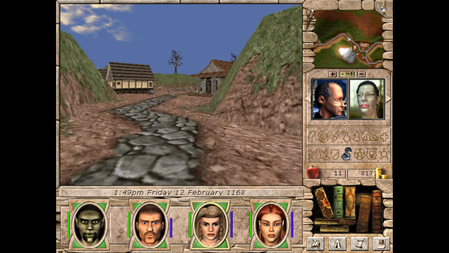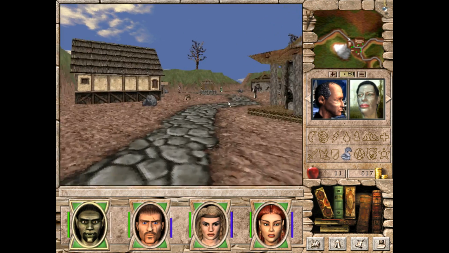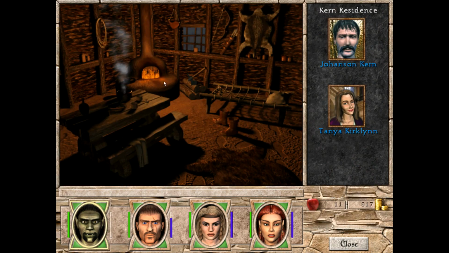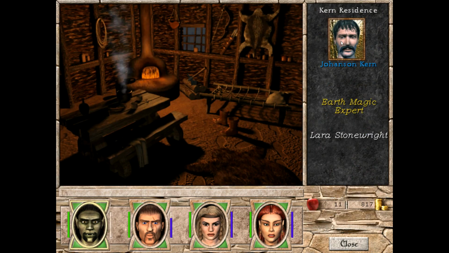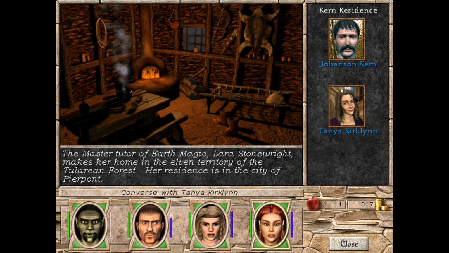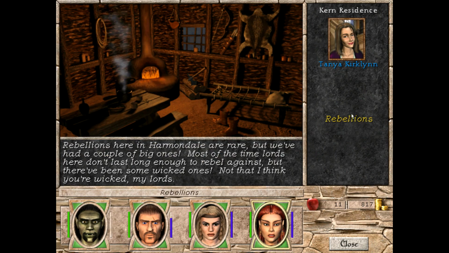We got a few folks. A few hours have passed in-game since I arrived here. Peasant, the Tinker, another peasant, Johann the Piper. Earth Magic Expert, which we can definitely make use out of as soon as someone gets enough skill points in that. Stone City? Oh no. That's not a dwarf name. Rebellions. Yes.